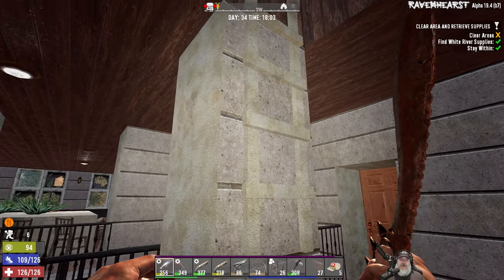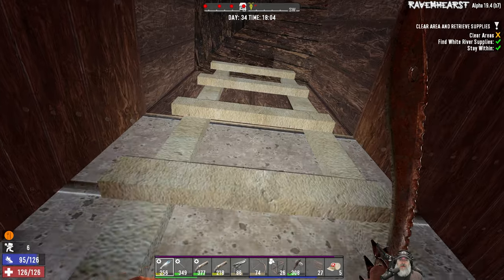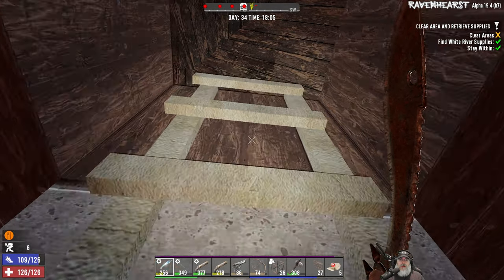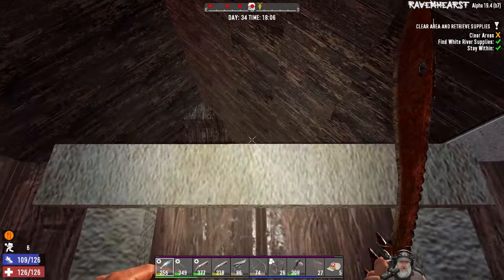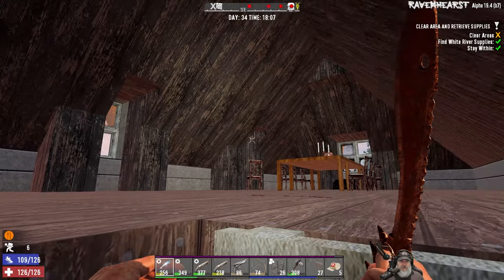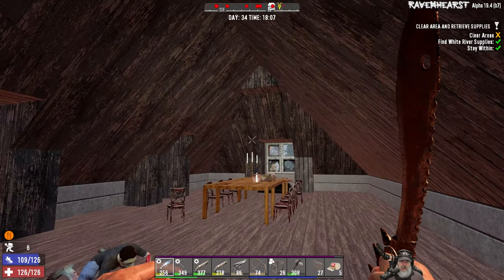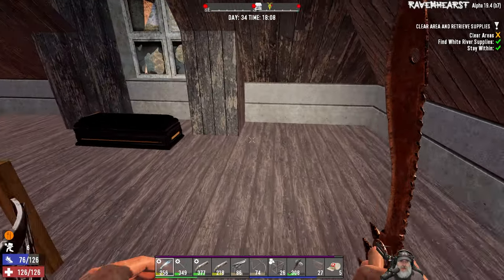What I would like to do is see if we can go up here. Kill the zombos up here, and then we can just use the same ladder trick that we used earlier. I don't even see any Zeke's up here. What the hell? Oh, come on, game.